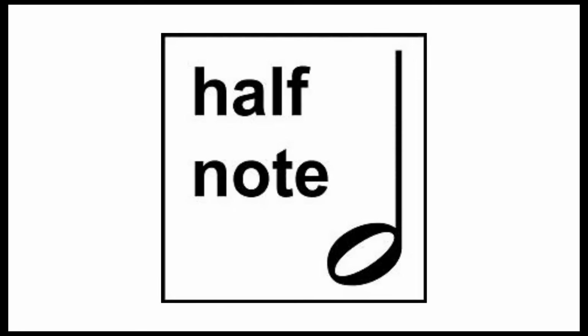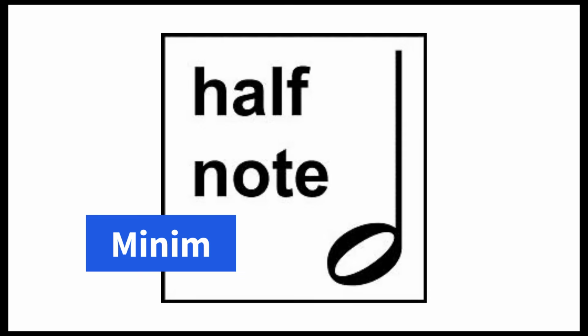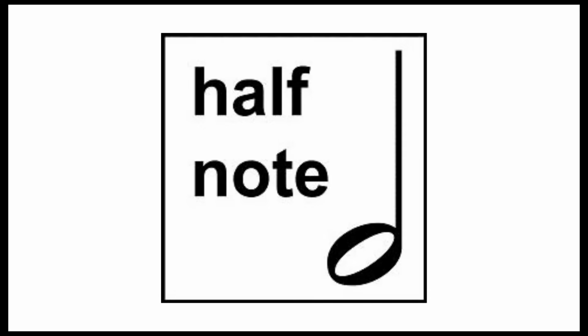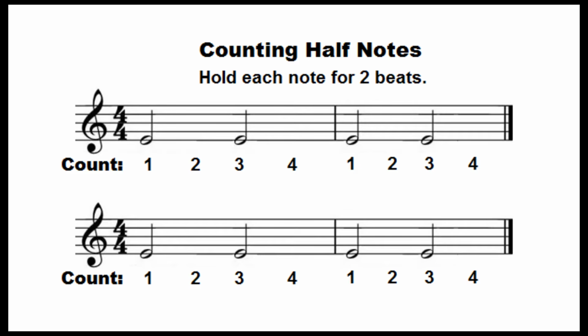The half note. British name, minim. A half note or minim is a note played for half the duration of a whole note and twice the duration of a quarter note. This note lasts 2 beats. Therefore, 2 half notes equal 1 whole note. Half notes consist of a hollow oval note head, like a whole note, and straight note stem with no flags, like a quarter note.